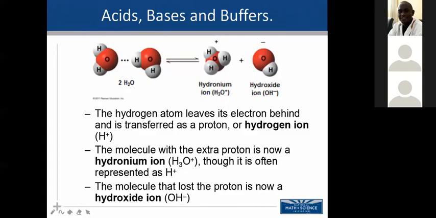when the rate of forward reaction is greater than the backward reaction, we are forming more of the hydronium and the hydroxide, and we're going to have a charge on this side. Hydroxide is negative, hydronium is positive. So the water molecule with an extra proton is the hydronium, which is a positive charge. And when it loses a proton, which is the hydrogen, to another water molecule, it will become a hydroxide. So we are seeing both the acidic and basic property of water.